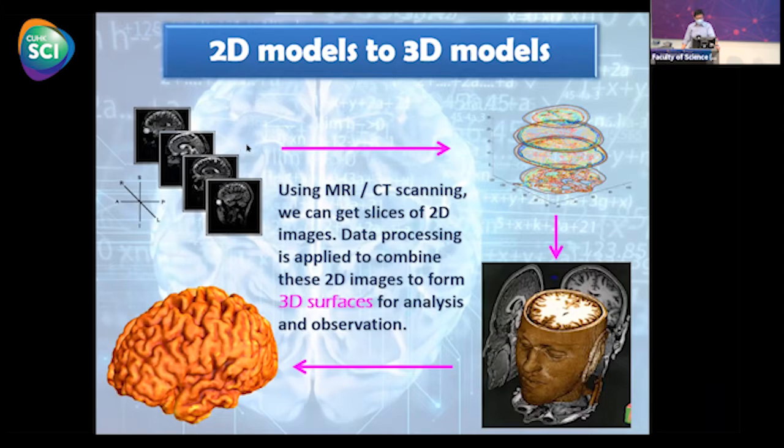So in our research, we use mathematical image processing techniques to accurately do image segmentation, extraction, and pre-processing, such that we can rebuild the three-dimensional structures of the anatomical structure accurately. Instead of only analyzing two-dimensional images, we can look at the three-dimensional structures and calculate geometric quantities from differential geometry, for example, curvatures, normal direction, and so on, so that we can do shape analysis more mathematically and accurately. One of the key features of our research is that instead of analyzing two-dimensional image slices, we study the three-dimensional structures of the surface, and then we can use geometric quantities to do more accurate analysis.